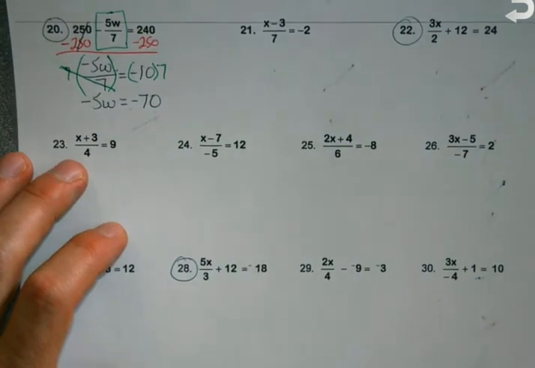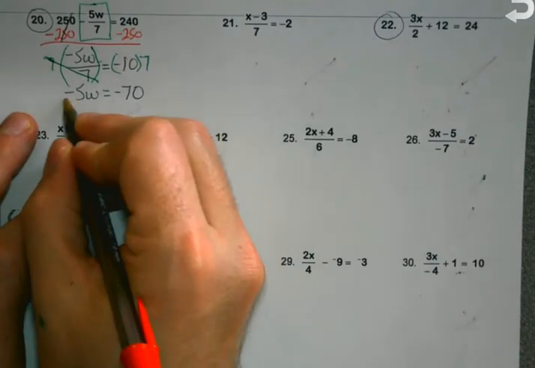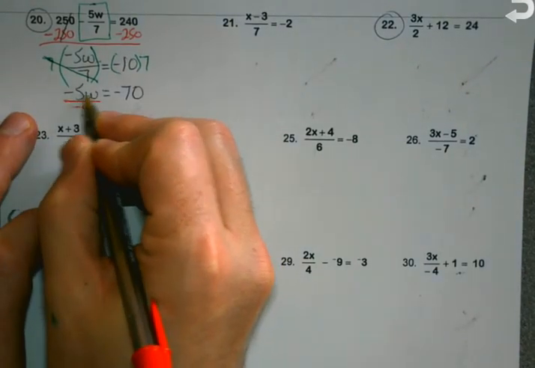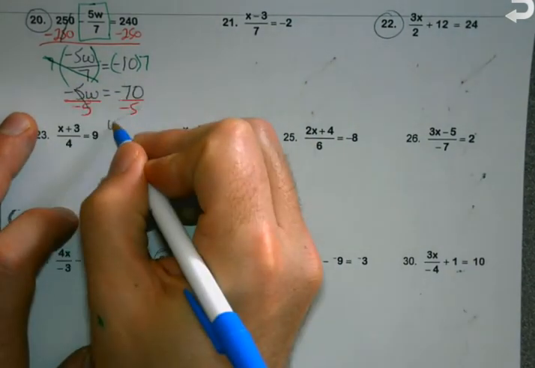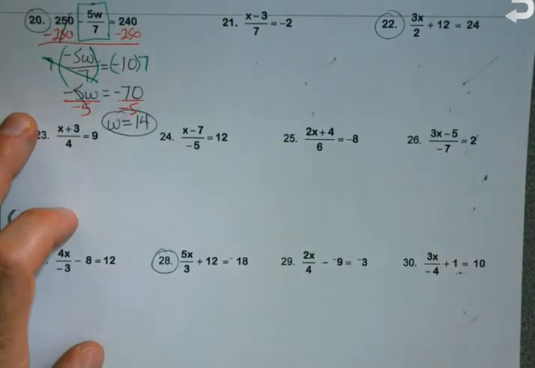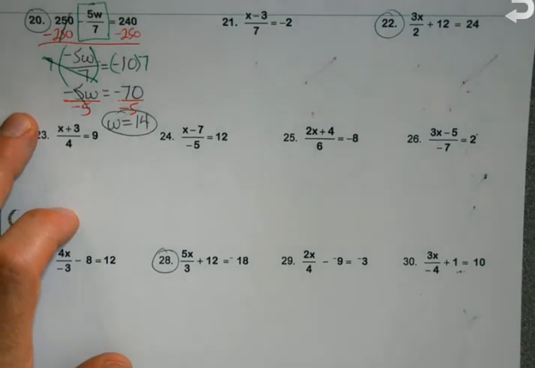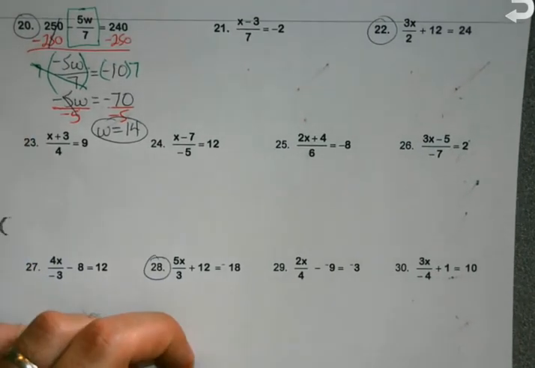Now, let's see. On this one, I've got a question. Is this one going to be add 5 or divide by negative 5? Divide by negative 5, because I'm multiplying those together. My opposite is going to be divide, then I get my answer. And so you start to see why I talk about needing to at least show a step somewhere, because if we don't, that would be hard to do. I think I'd have an issue doing it in my head.